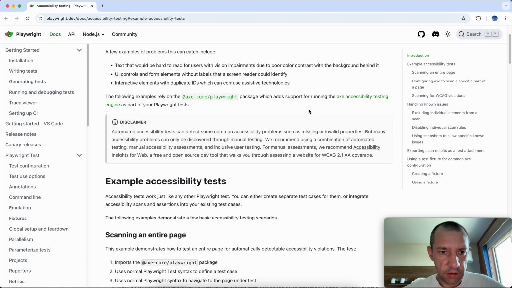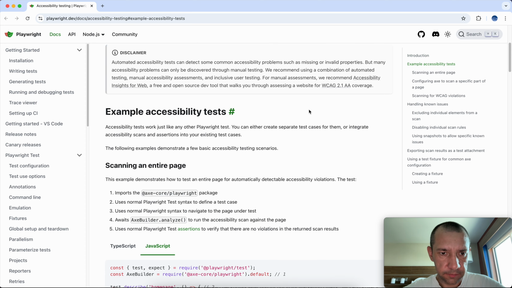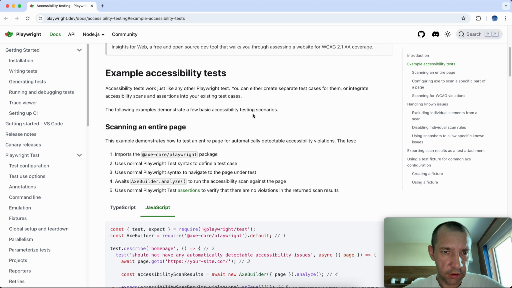With this you can dive more deeply into this page and check out the configuration.